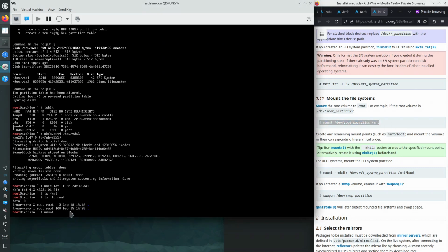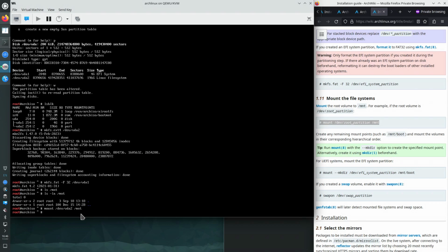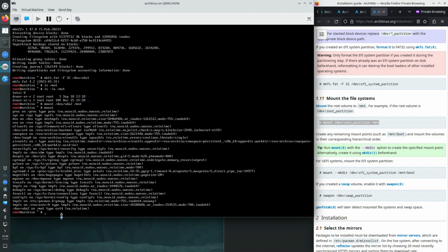So mount what, which is a device that already exists, VDA2, we can see it in here, the large one, and /mnt. Okay. So the mount table now says that /dev/VDA2 is mounted on /mnt with the correct file system, which is ext4.